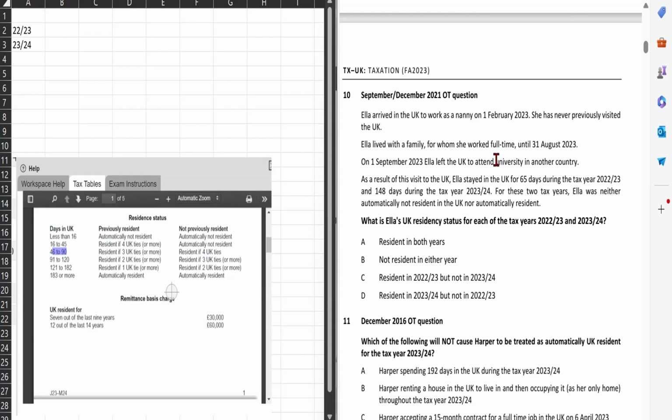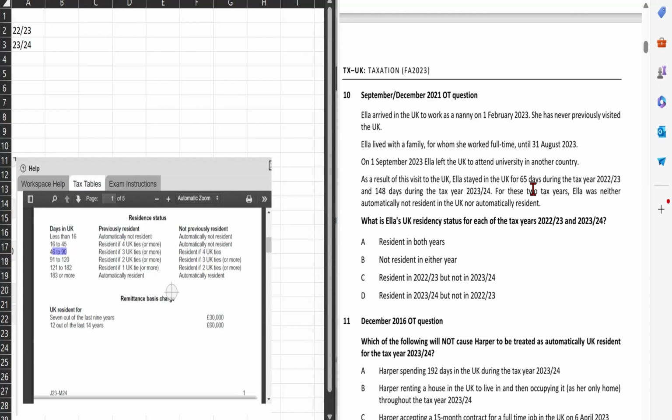We will assume the accommodation tie. Obviously, as she is living with a family, she has accommodation. And if she has accommodation, she should spend at least one night in it. So we also assume that the accommodation tie has been met. And the third tie is work: at least 40 days in the UK. As she arrived in the UK to work on 1 February 23, and if we evaluate the number of days, it's 65, it's told here. So we will assume that she has worked at least 40 days in the UK in that particular tax year.